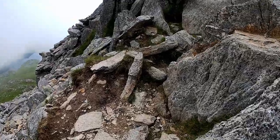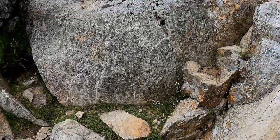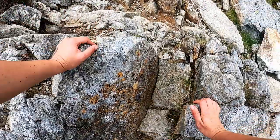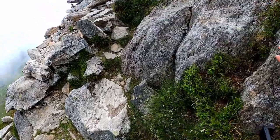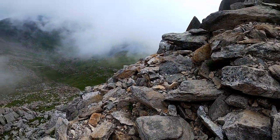Believe I did it. I'm just down from the summit. I'm going to go down the other side of the mountain now, and apparently it's a scramble all the way down, but no big drops or anything, so amazing. It's just been so incredible. I've absolutely loved it, and I can't believe how much more confident I am with the height and the exposure than I was on Watkins. So yeah, just unbelievable.